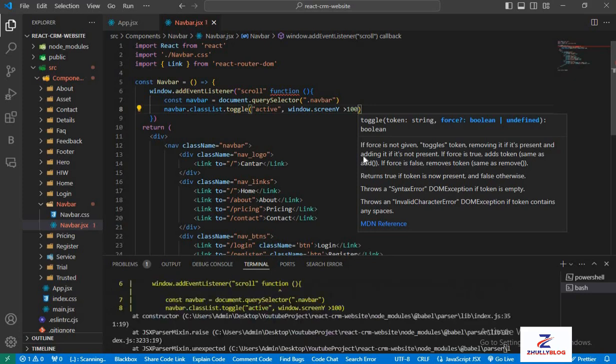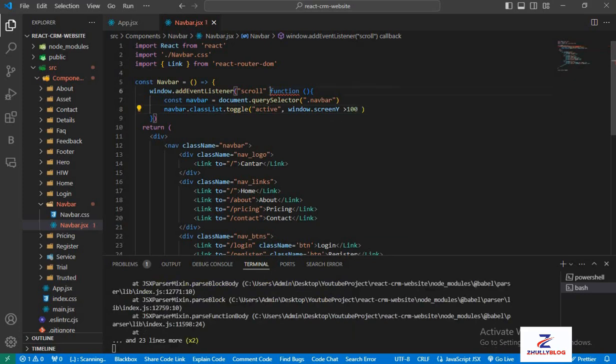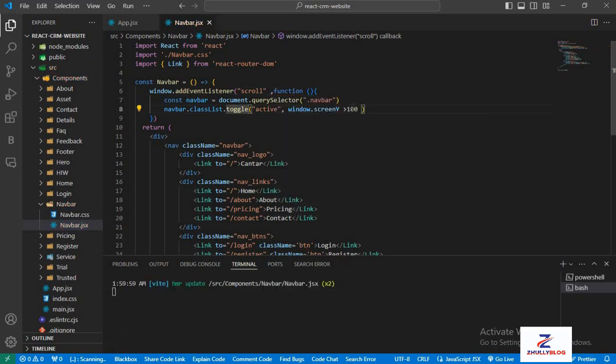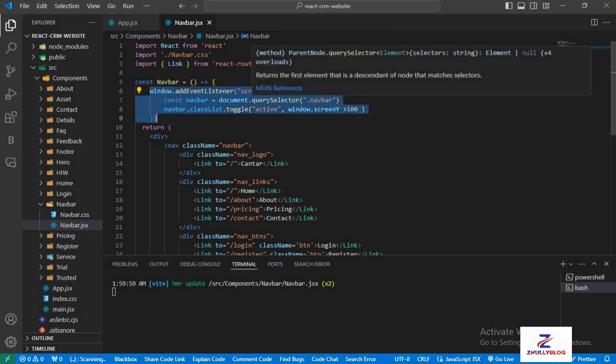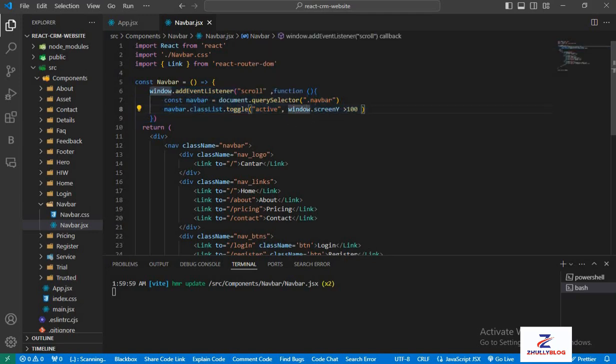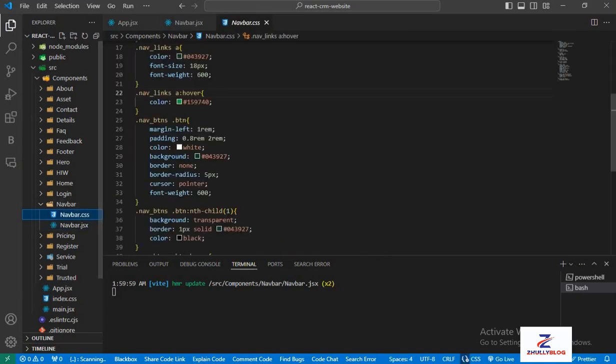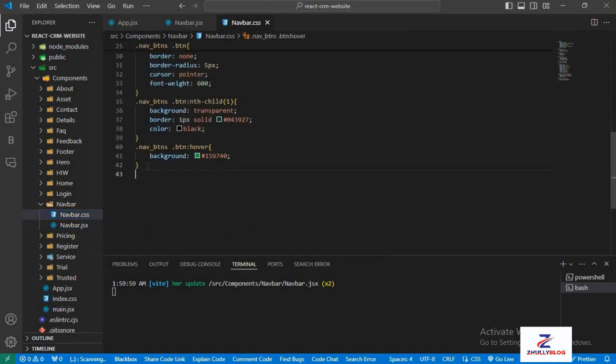With this, I'm going to style this active later. So here, when your scroll position is greater than 100 pixels, the toggle method will add the active class.